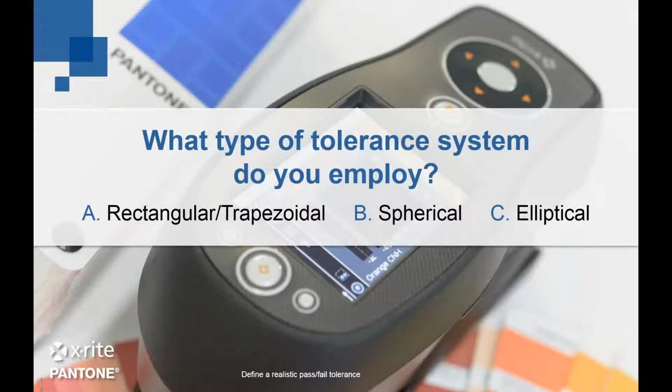I'd say that's interesting. Maybe everyone was struggling to understand what the questions meant, but my take on it is that a lot of people are using delta E as a sole arbiter of pass-fail. Obviously, some people using elliptical have moved on to, as we shall see in the next few slides, some of the advancements that have been made in the mathematics since the CIELAB color equation came in in the late 1970s. So let's move to the next slide.